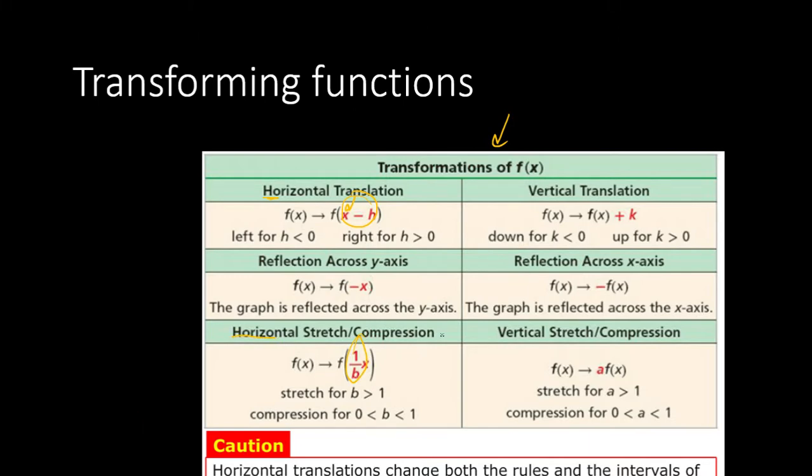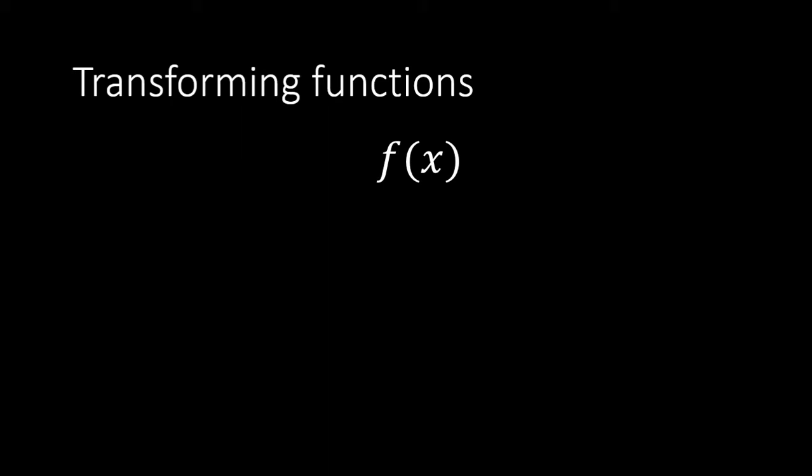On the right-hand side, you see if I leave f of x alone but then add something to it as a whole, I get vertical translation. If I leave f of x alone and then multiply something by it as a whole, I get vertical stretch and compression. Now this is something I've gone into more detail in previous videos, so if you need a recap, go back and watch one of my former transformation videos. That's not what we're going to focus on today.